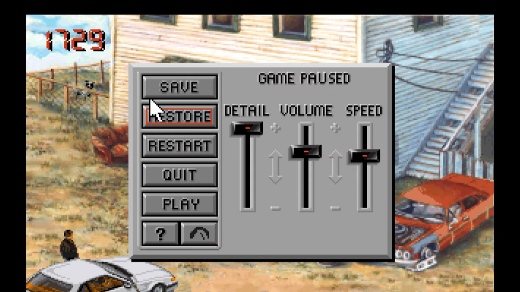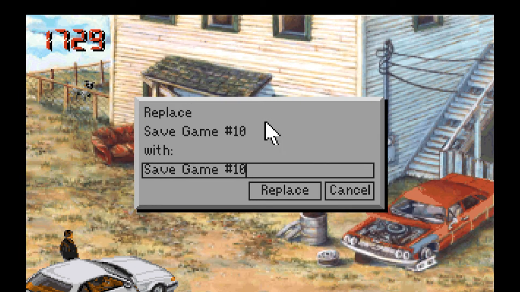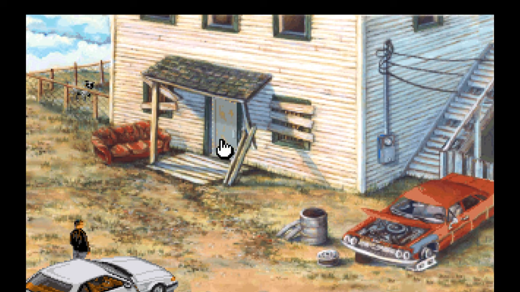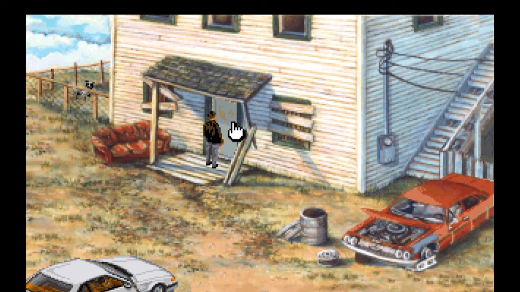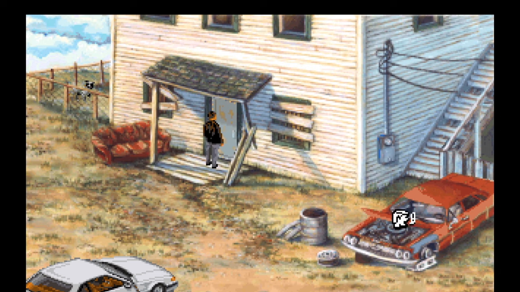Let's save this one more time, because I have a bad feeling something's going to happen here that might kill me. I'll wait for you, Sonny. What? Oh, my God. Okay. Let's knock on the door, see what's up. You can hear movement inside the house, but no one answers.